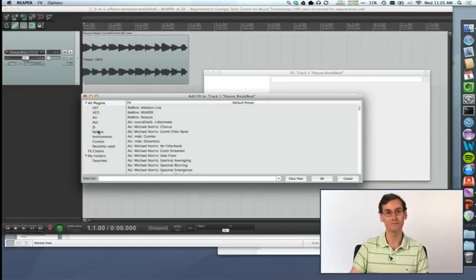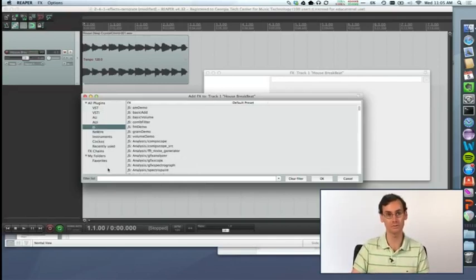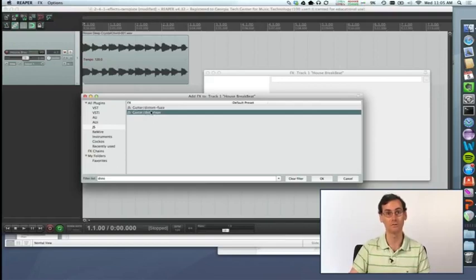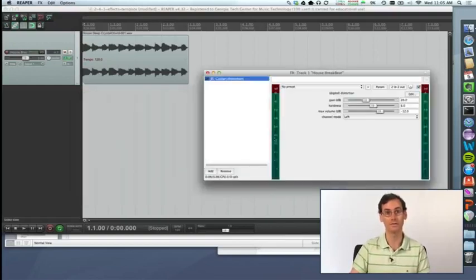Now, there are a lot of different places to look for effects here. I'm going to go ahead and click on JS. This is a bunch of effects that are included with Reaper for now. And I want to add distortion to this track. So I'm going to just do a search here. I'm going to start typing in the word distortion, and it should show up here, guitar distortion. And then I will either double click on that or hit the OK button.